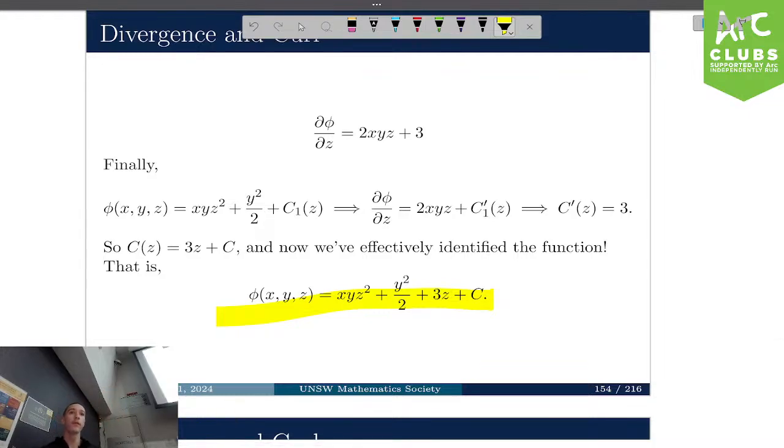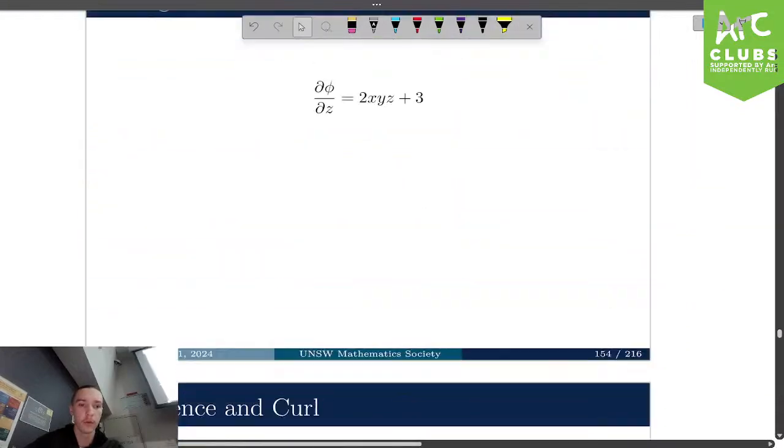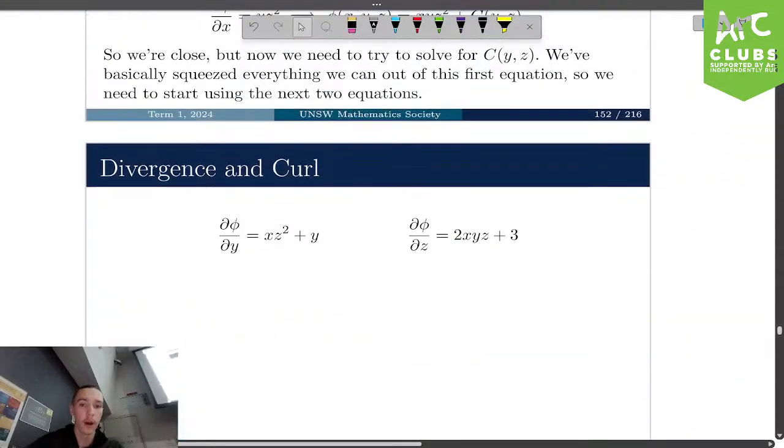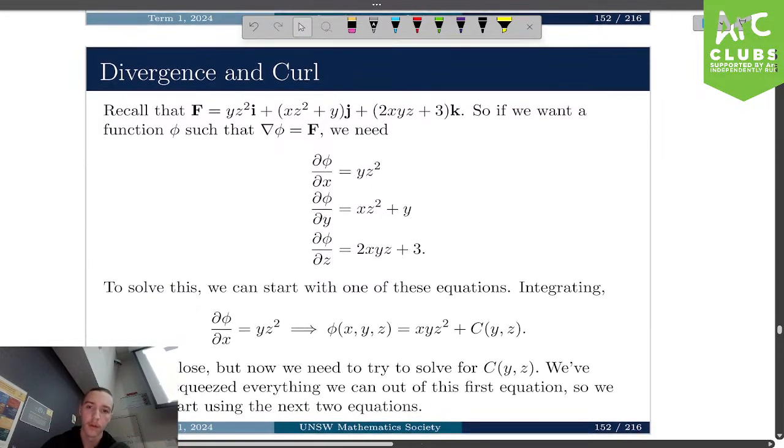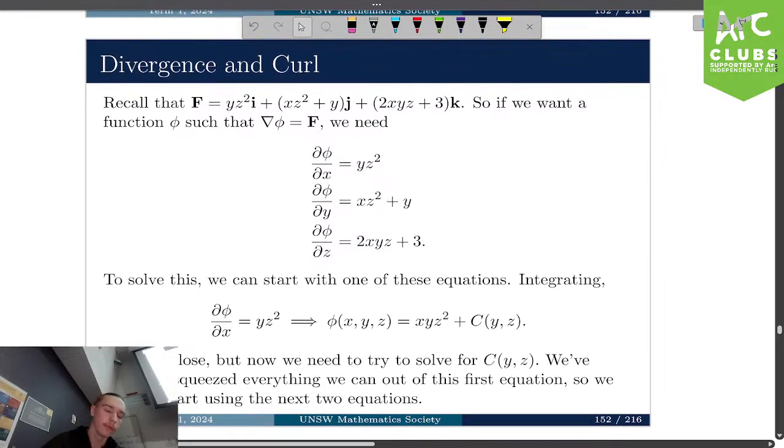Right, that's a bit of effort, and I don't know about you guys, but I personally would not want to sit down and have to go through all of this pain. So I'm going to show you a much easier way to do this. So that's the proper way. That's the proper setting out. Technically you should do it that way, but it's fine.